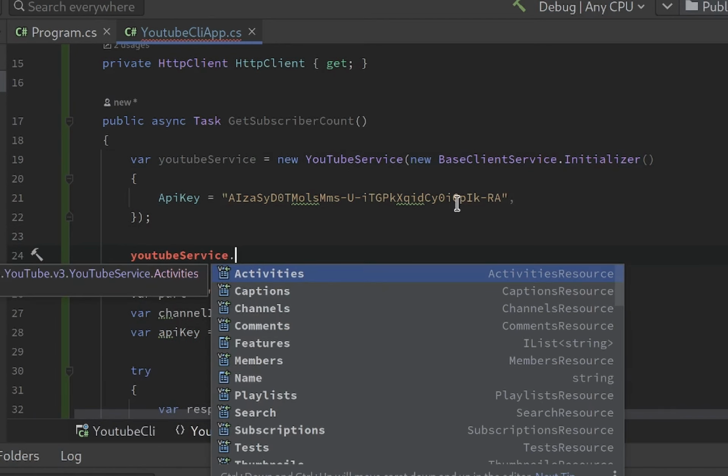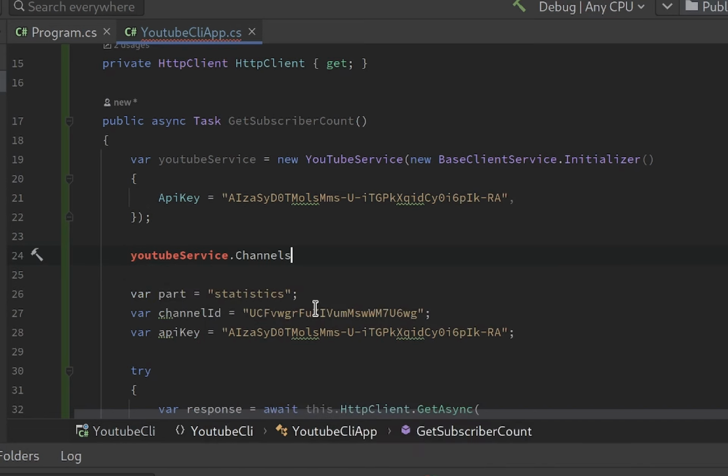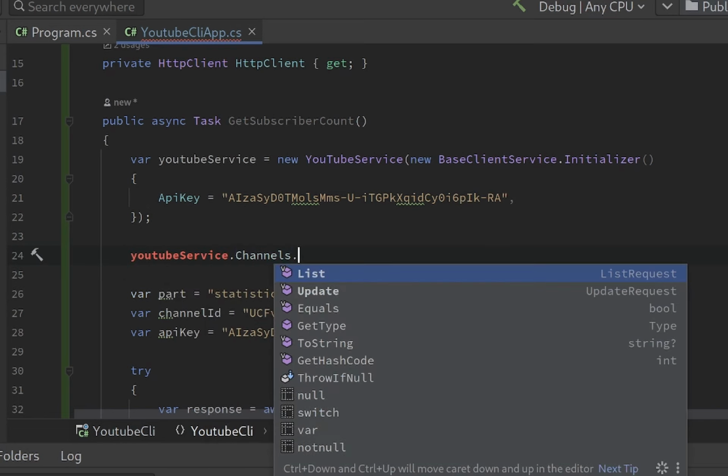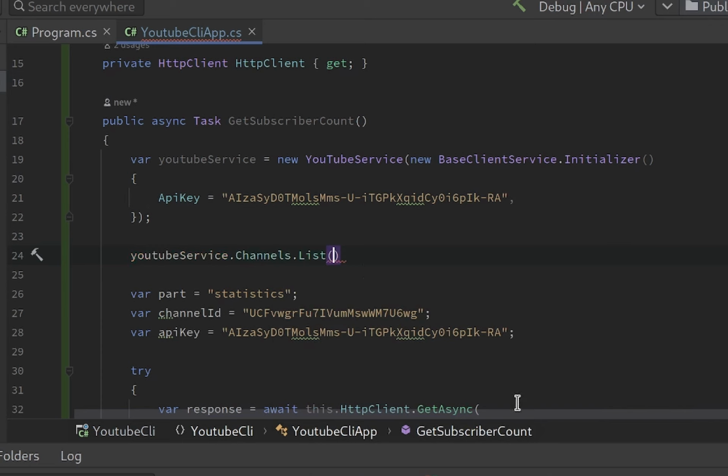Activities. So here I'm already seeing channels. So channels dot, interesting. I have dot list, dot update, and I think that's it. So I think what I want is to list, I would say. So let's go with dot list.